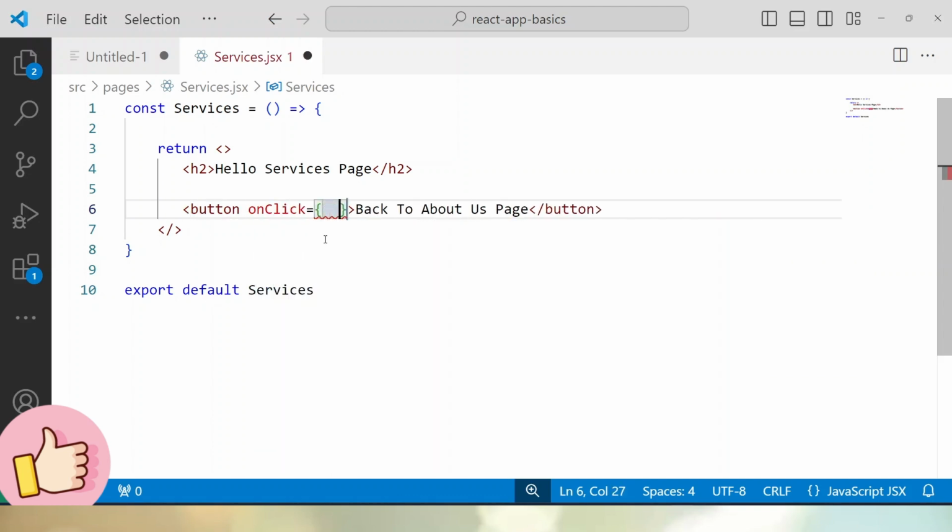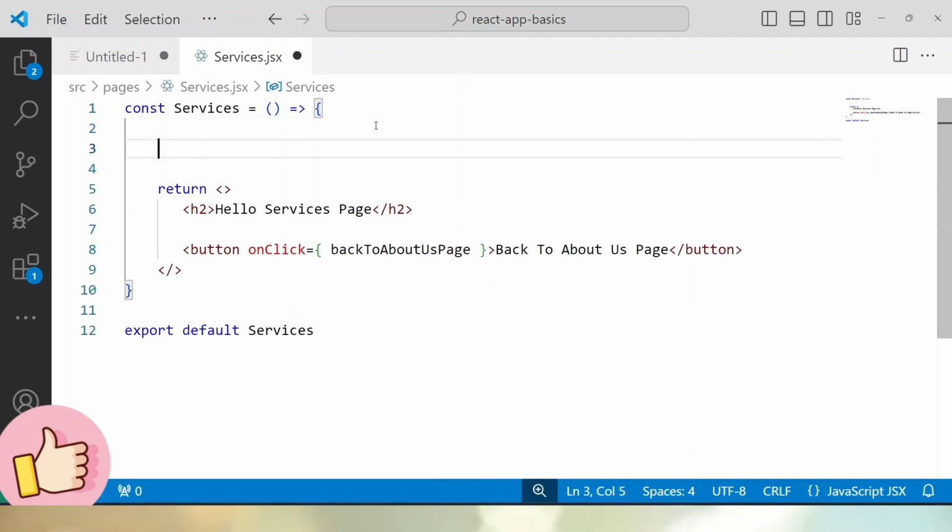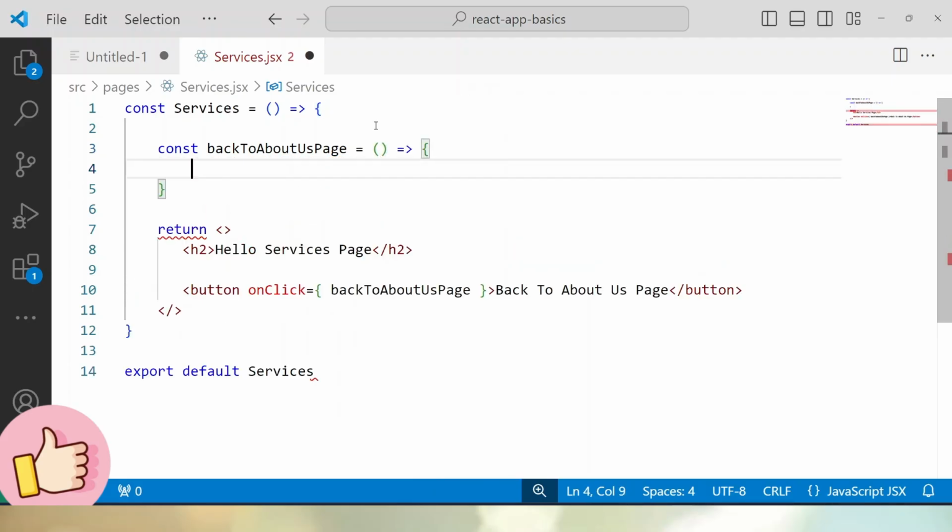So on click, and here, let's say back to about us page. Simply, I will copy, go here, let's say const function. And inside this function, simply we have to redirect from services to about us page.